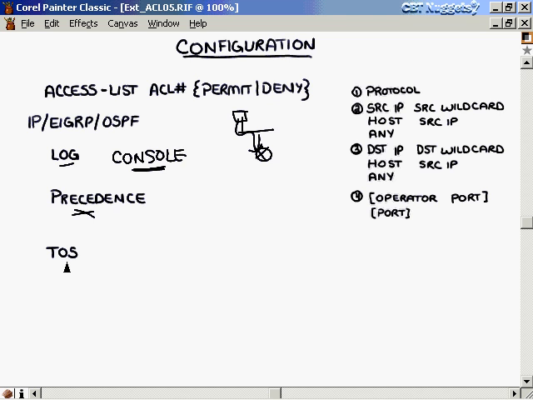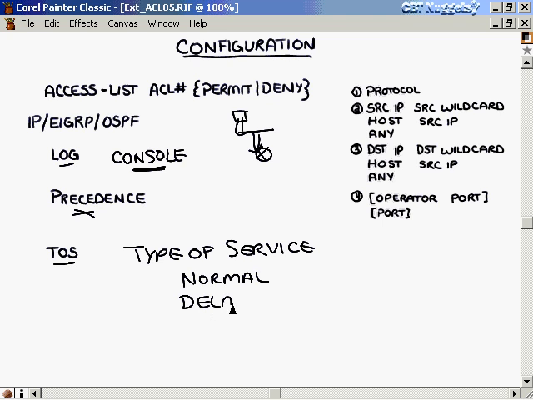More often, you'll see somebody filter on type of service. That's what TOS stands for, type of service. And it's not the type of service maybe that you would readily think. It's not a protocol, and it's not a more general type of service. This is actually specifically either normal operation, and this is defined within the header of the IP packet by 4 bits. If all of them are off, you're in normal operation. They also have a minimized delay, and then they have a maximized throughput.